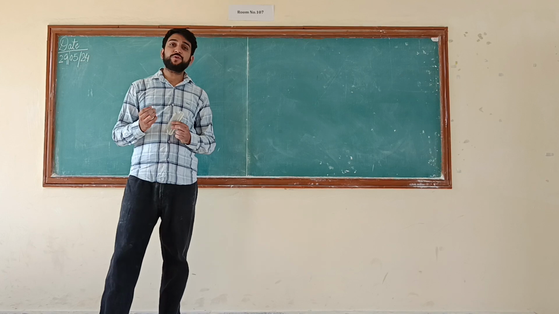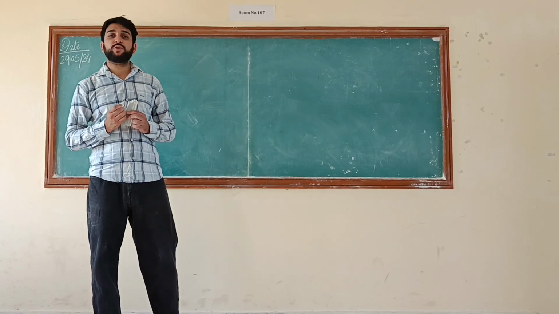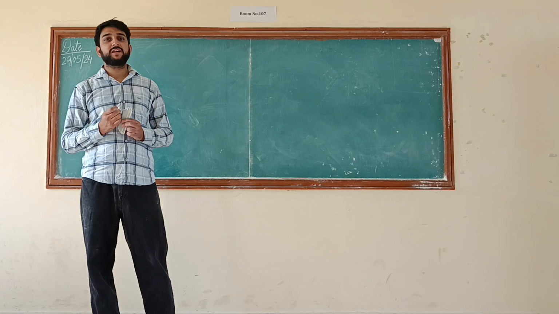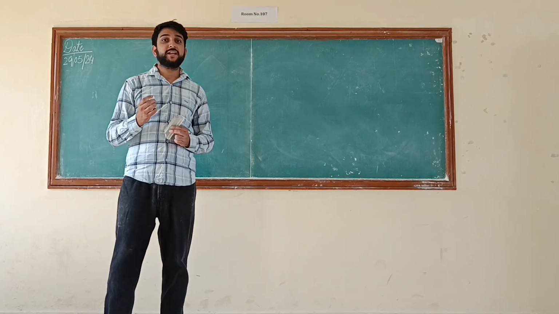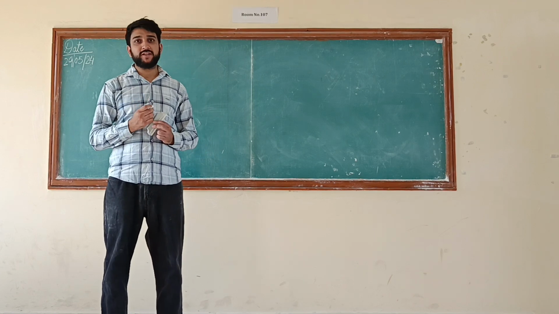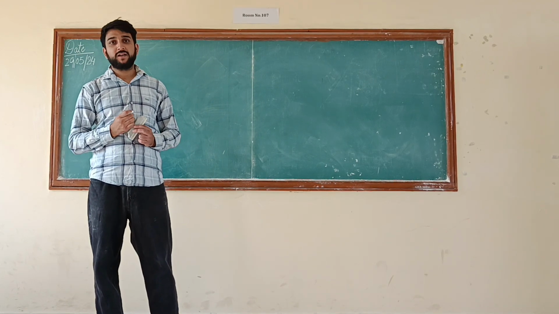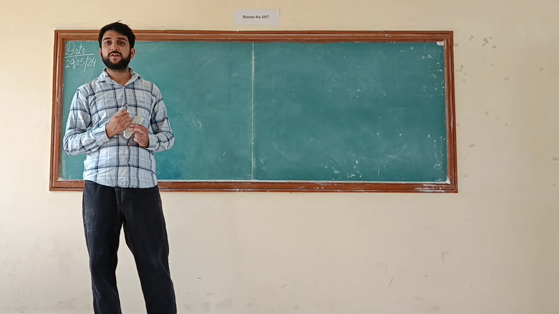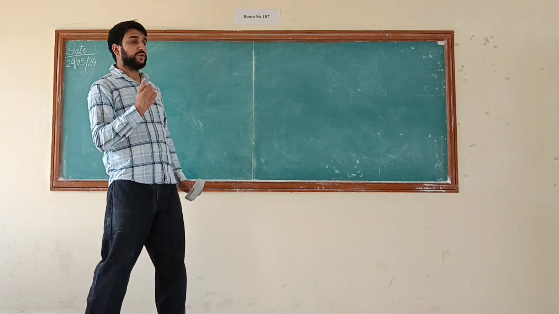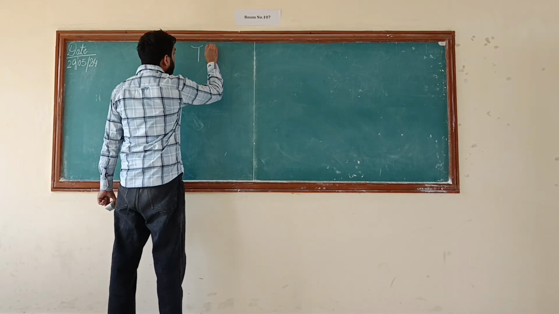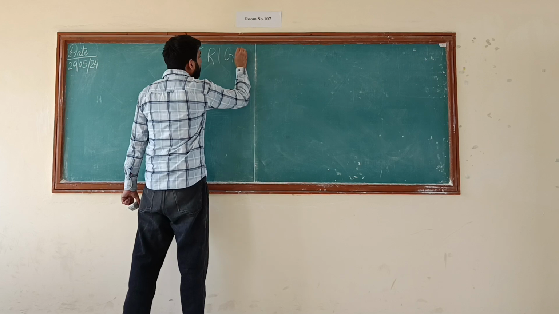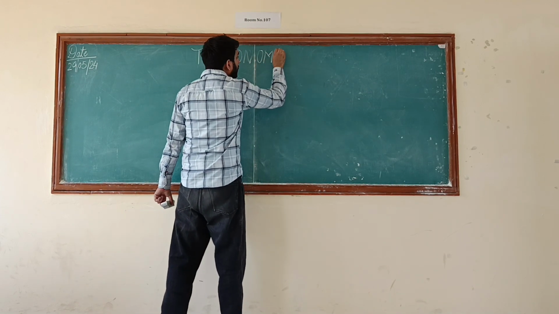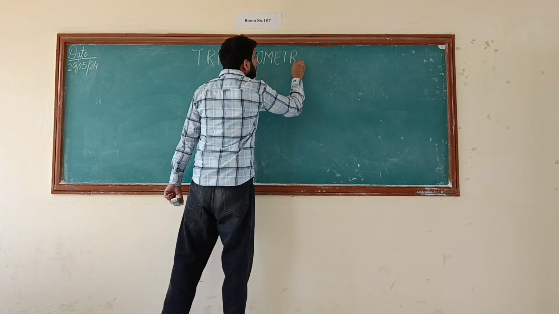So, if we want to find the height of this school building, how are we going to find it? Can we measure it with the help of a meter scale or an inch tape? Yes, we can find it. But if we want to find the height of the tallest building in the world, that is the Burj Khalifa, how are we going to measure it? Can we measure it with the help of a meter scale or inch tape? No, it is impossible. So, with the help of trigonometry, we can find the height of tall buildings like the Burj Khalifa or mountains like Mount Everest.